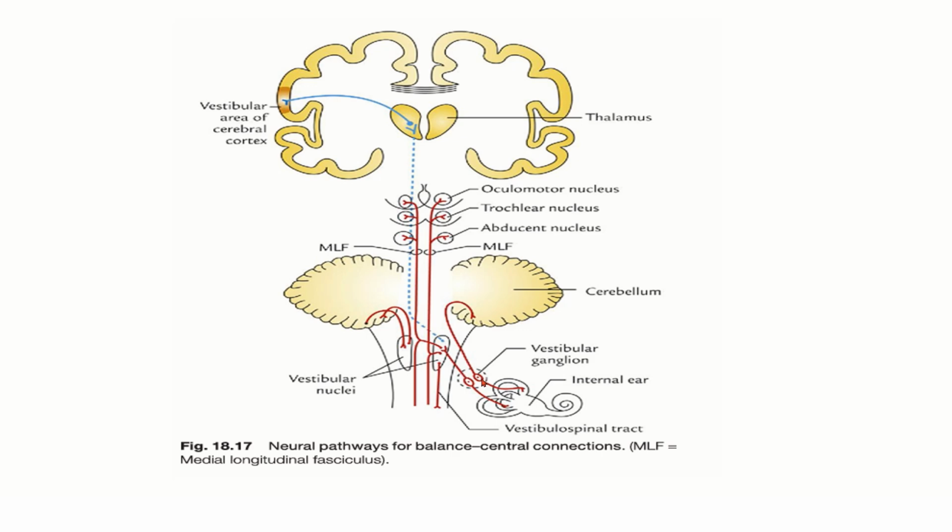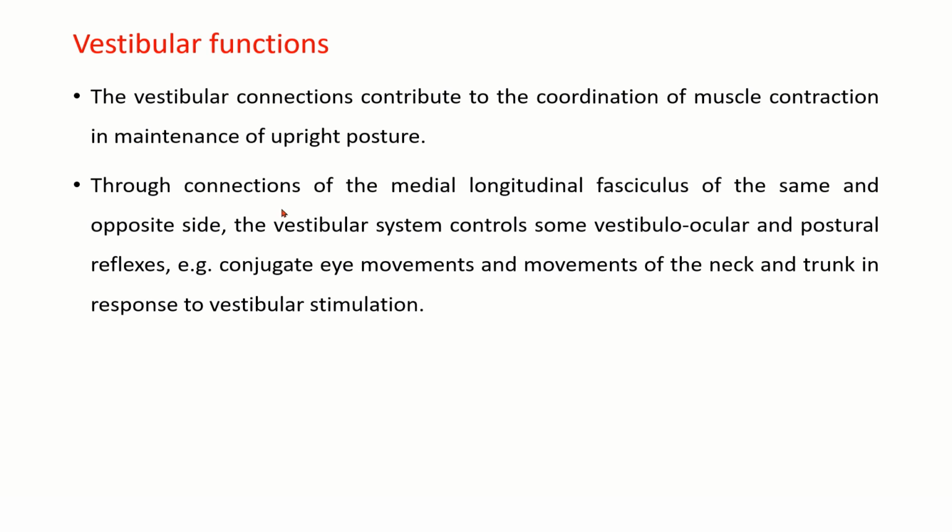You can also see the vestibulo-thalamo-cortical pathway. So the vestibular connections contribute to the coordination of muscle contraction and maintenance of upright posture. Through connections of the medial longitudinal fasciculus of the same and opposite side, the vestibular system controls some vestibulo-ocular and postural reflexes, for example conjugate eye movements and movements of the neck and trunk in response to vestibular stimulation.